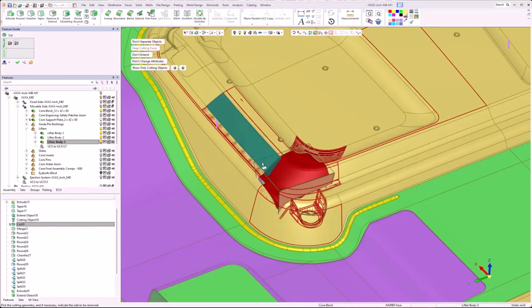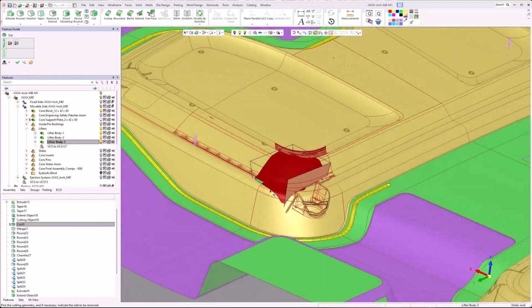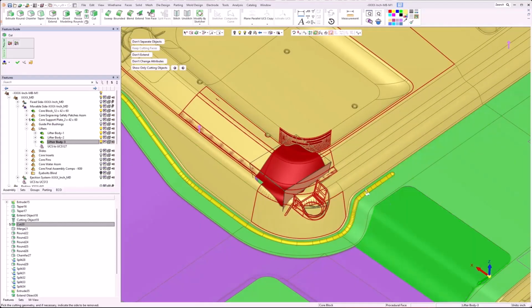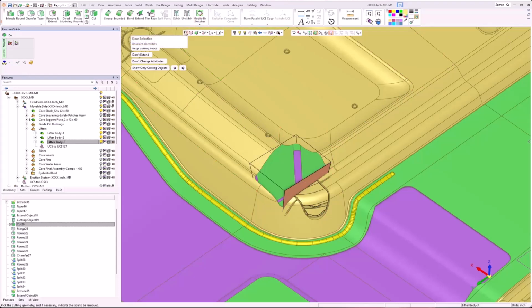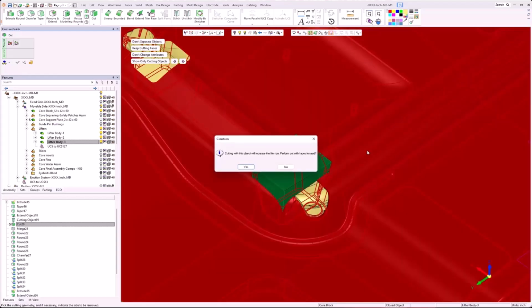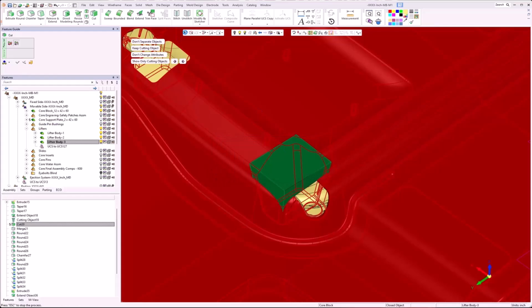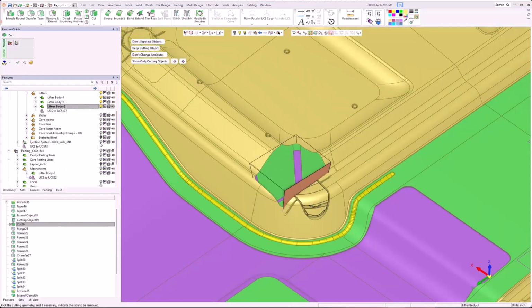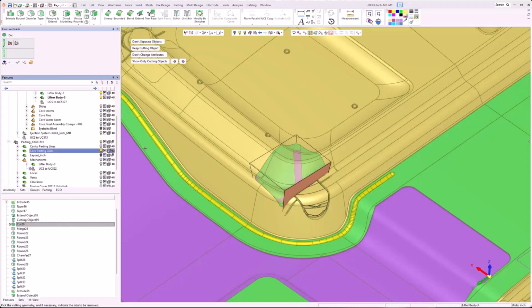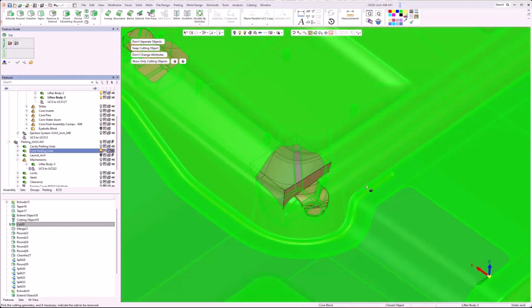People worry about that. You have to keep in mind we picked the solid, but we told it to use the faces, and now I've gone bigger. Some of the faces are not selected. I just clear selection, pick, oops. Gotta remember I had the core up. Let's bring up the core parting line.